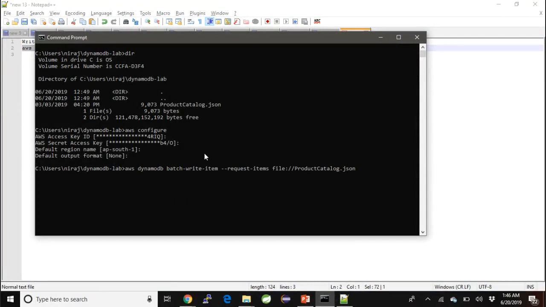And thirdly is the operation, which is batch-write-item, which is going to take bulk of product catalog informations and write it in one go. And fourth one is the information which says what kind of input we are sending. So this is the request items, and which has the value as file path. So this file path is the file path of the file that I have shown you a little bit earlier.